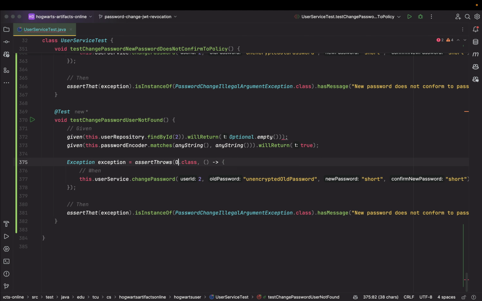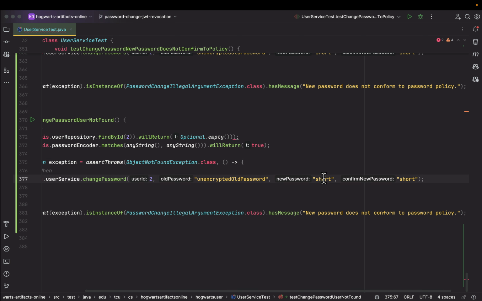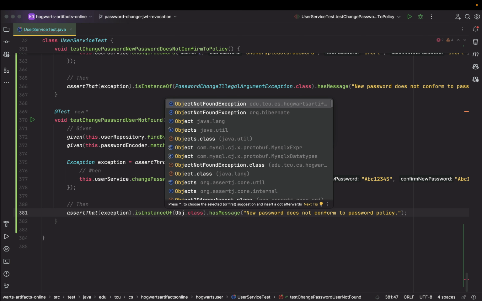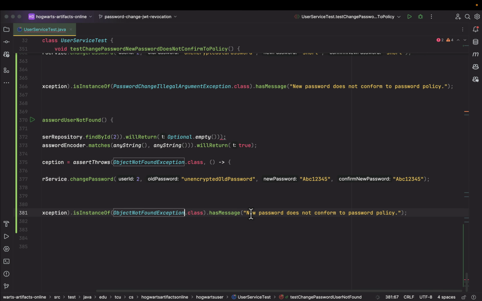And this will be ObjectNotFoundException. And here, it doesn't really matter what the new password is, but let's just make it the correct one. ObjectNotFoundException. And the message is could not find the user with ID 2.